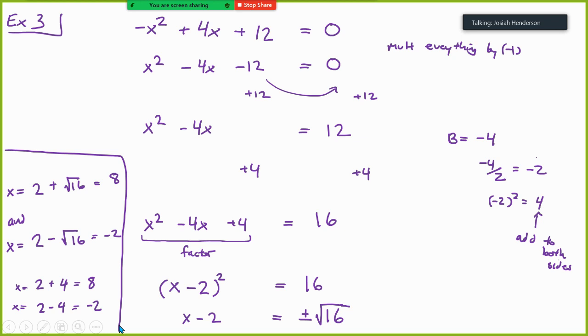Now, if it's telling you to use completing the square, normally it's not going to come out to a whole number. Normally it won't give you like square root of 16 or square root of 25 or any like perfect square number. But I did see a couple in the mastery test for today that do this. So if you get a whole number answer, it doesn't mean you did it wrong. It just means that we could have actually used lists like the normal factoring method to solve it anyways.